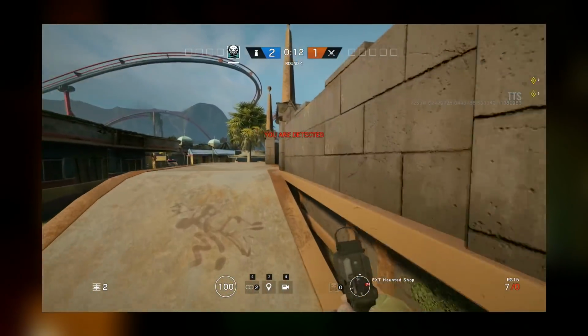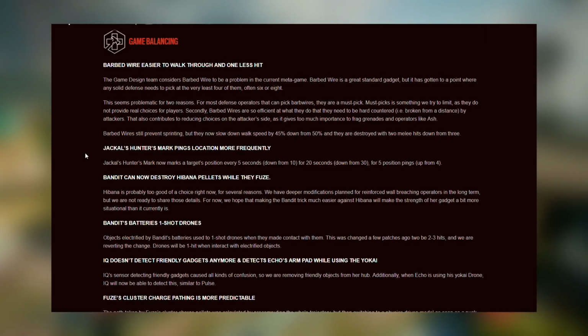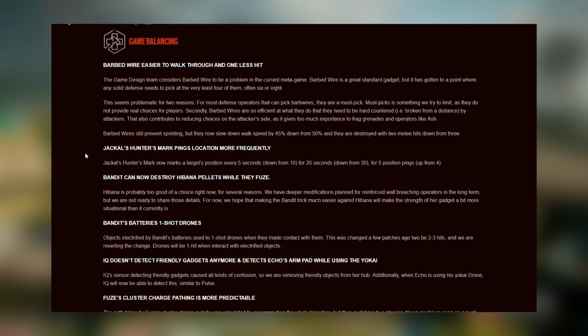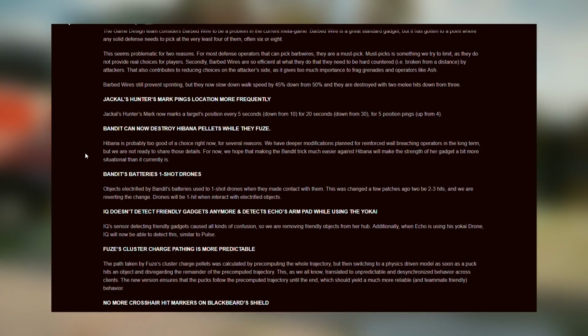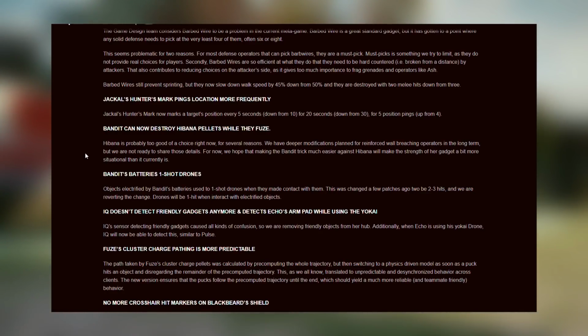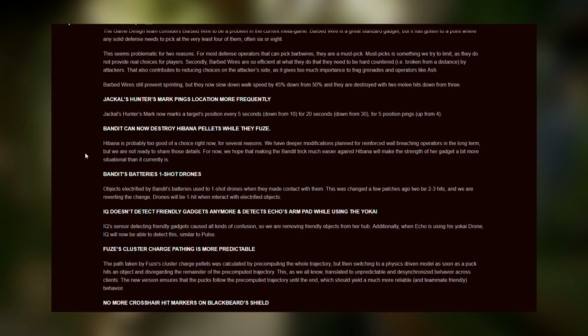Fall back. Along with that, your crosshairs are not going to turn red when you see an enemy. As attackers, you'll be able to walk through barbed wire more easily than before, and they only require 2 hits instead of 3. Jackal is now able to mark scan enemies every 5 seconds instead of 10 for 20 seconds, increasing the number of marks from 4 to 5.